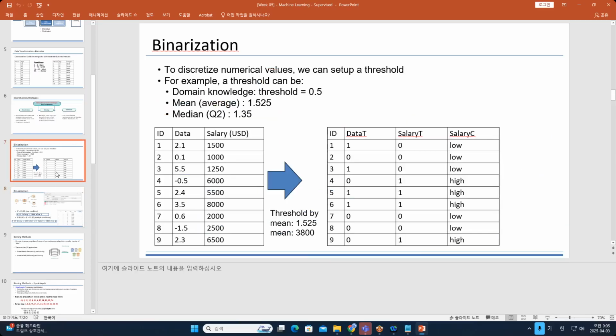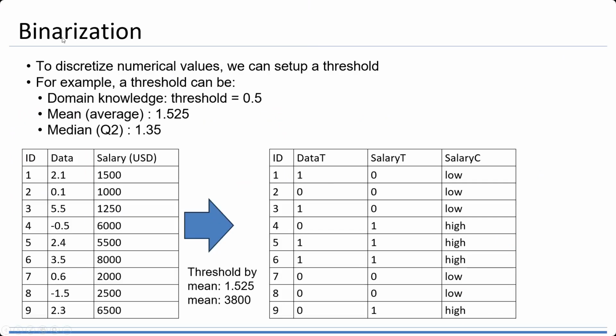So we learn about binarization. Do you still remember the meaning of binarization?